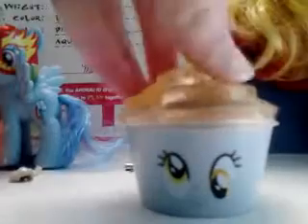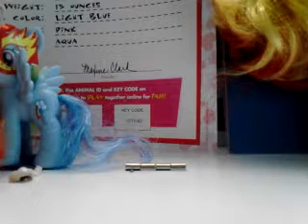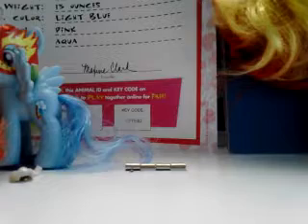Here is Derpy — she has a little cupcake. It's just so freaking adorable. You can't go wrong with a little Derpy cupcake, in my opinion. And so we're going to now put her together. Sorry, my voice is changing — I'm not feeling too good because I just woke up.